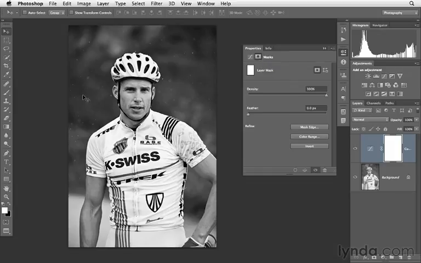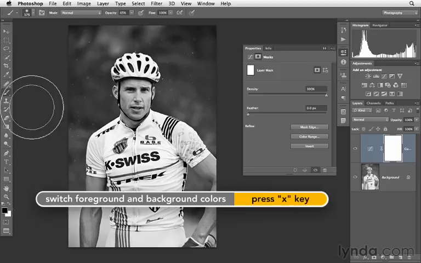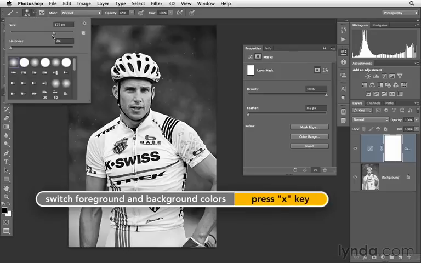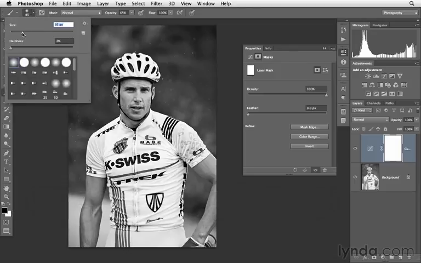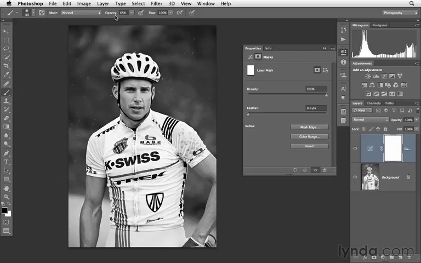Here we can go ahead and click on the brush icon, and with the brush icon, we want to paint with black. To flip these two, press the X key. Next, choose an appropriate brush size. We'll go ahead and choose a smaller brush, and also choose a brush that doesn't have any hardness. Then you want to lower your opacity. Whenever you're working with light or color or tone and curves, you always want to have typically a little bit less opacity, something under 100. So we could go for, say, 70% or so.